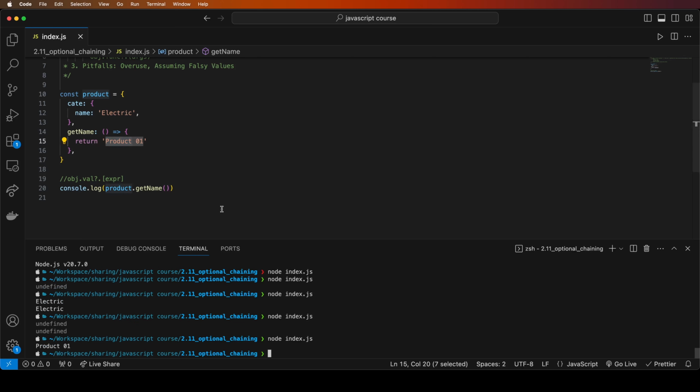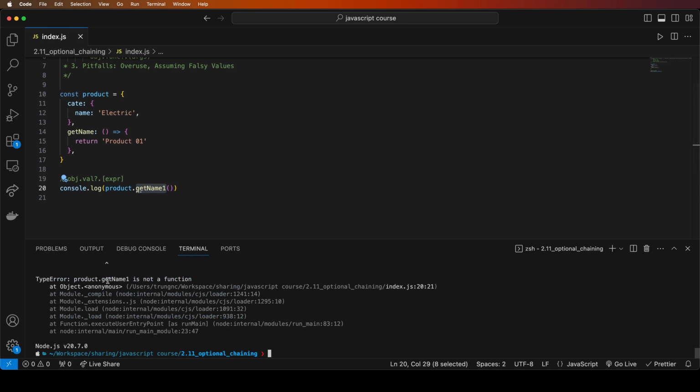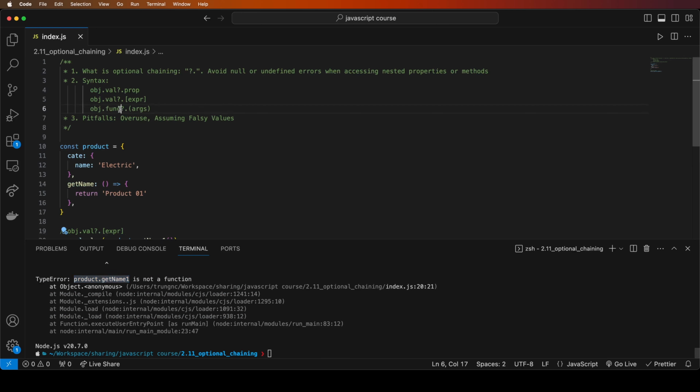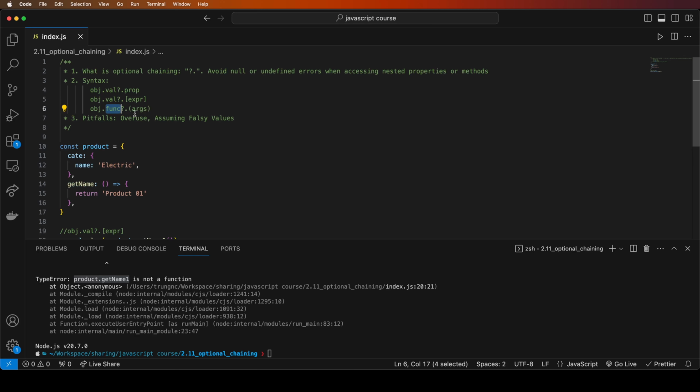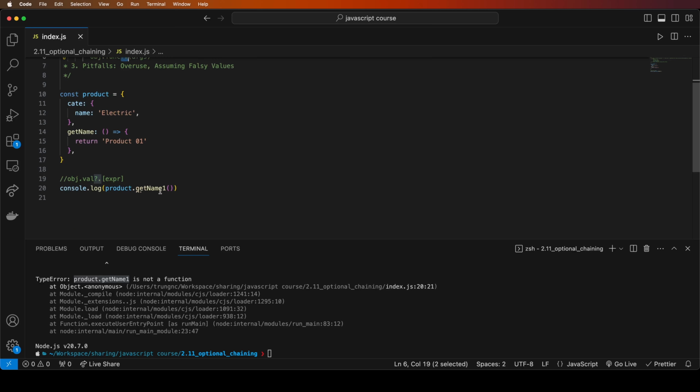Is that right? But if we attempt to access a function that doesn't exist, an error will occur, right? So we can use optional chaining like this one to avoid the error.